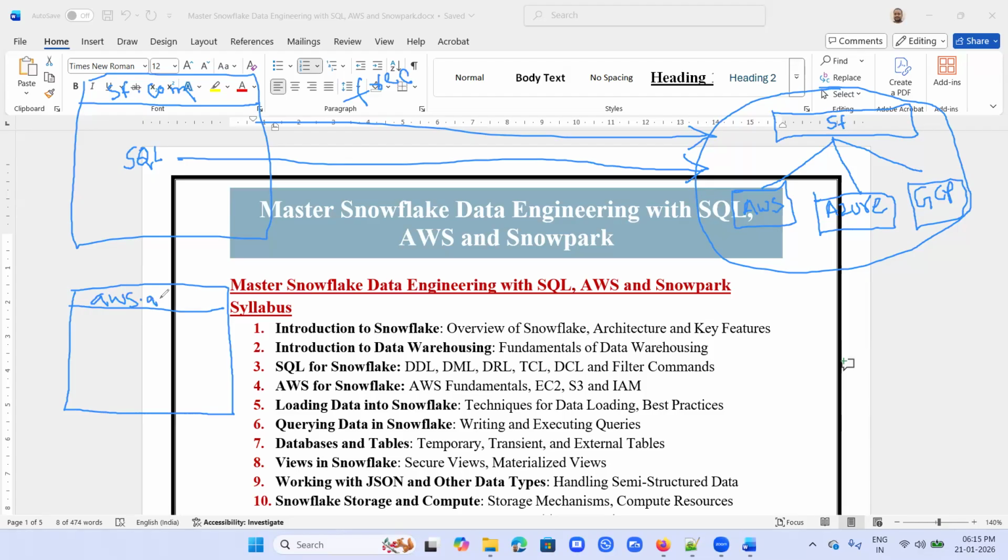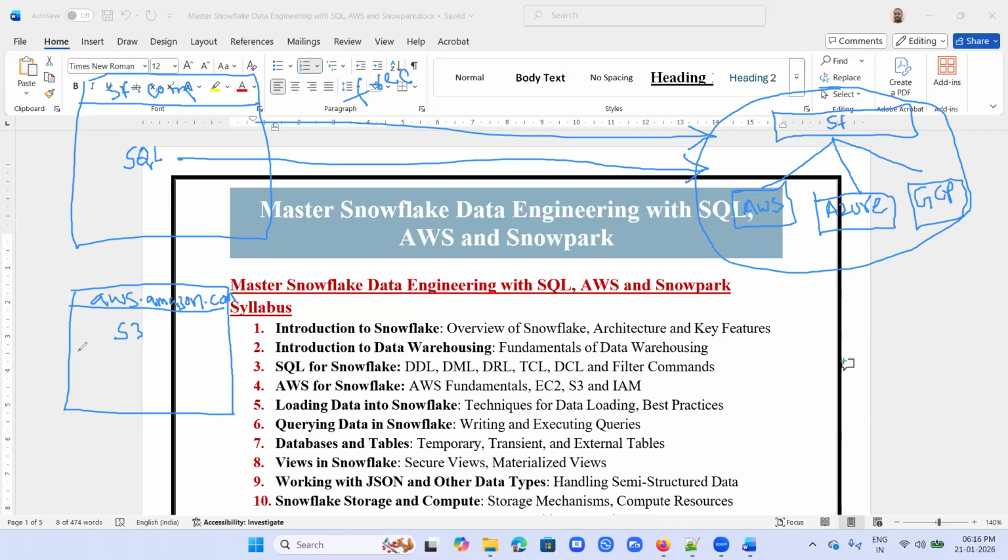At aws.amazon.com, we are going to see how to create a free trial account in the AWS Web UI. Then here we are going to learn two important services. First important service is S3.